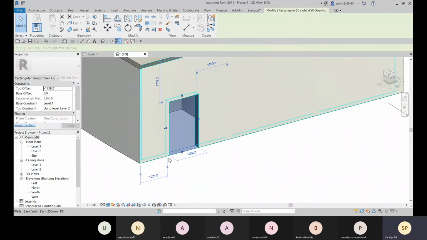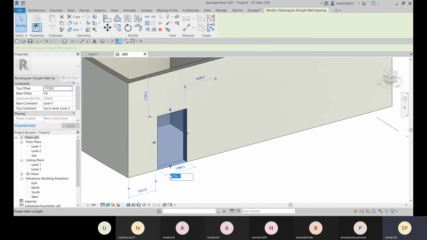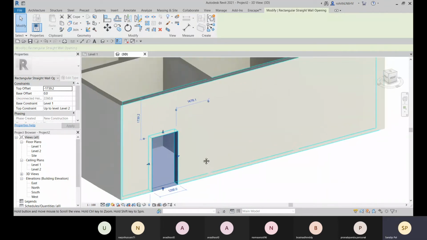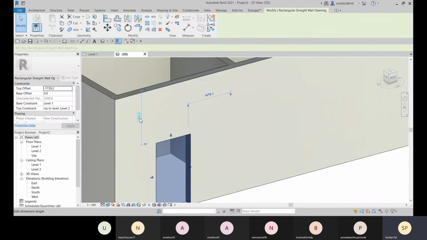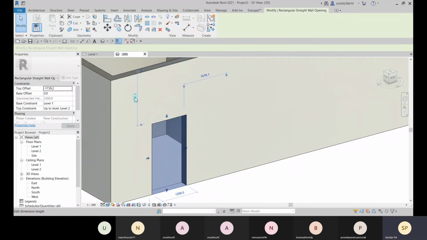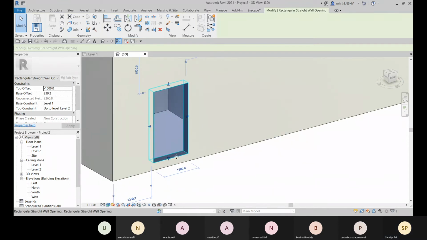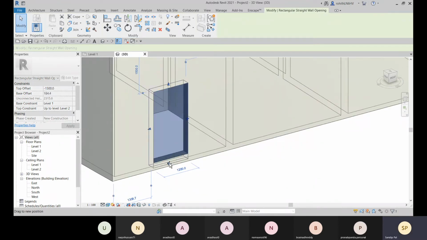And here you can see you are getting these temporary dimensions. You can choose these also to increase or decrease. So let me go with 1200, enter, and here you can see it is applied. Okay. And from here also you see this is the gap. Okay, and if you know what will be the right gap, there you also can provide. So let me go with 1500, enter. All right.